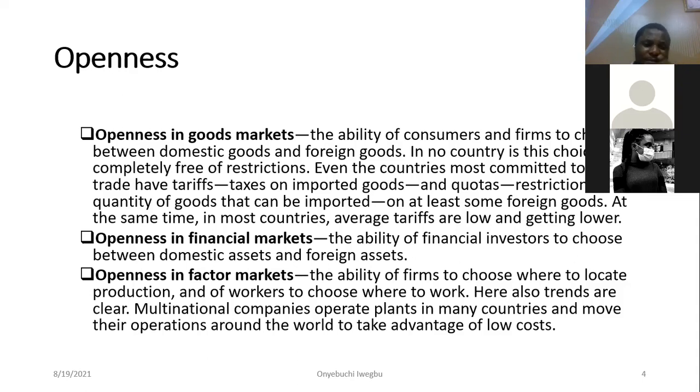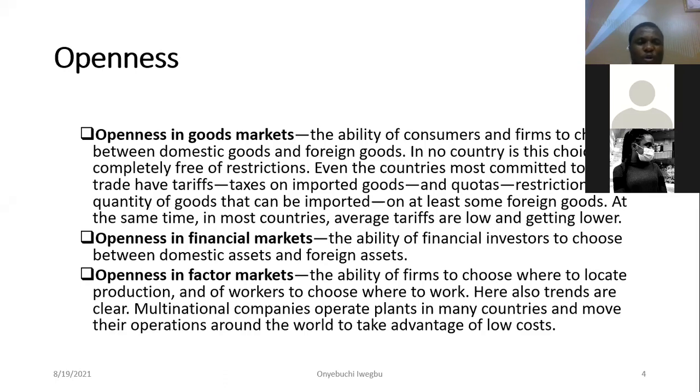I remember that my friend imported a Venza then, and he paid about 2.5 million to clear it. And he only spent about 1.3 or 1.4 to buy and ship. At the end, everything is about 4.2 or 4.5 million. That was 2019. So if he is to sell that particular car now, he will place it on sale at 4.5 or 5 million. Of course, it's US used and it's so clean, it's so good.